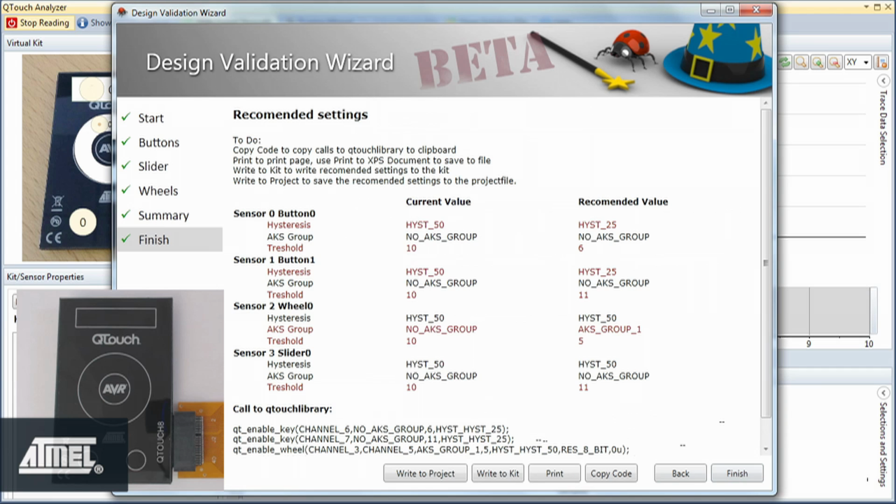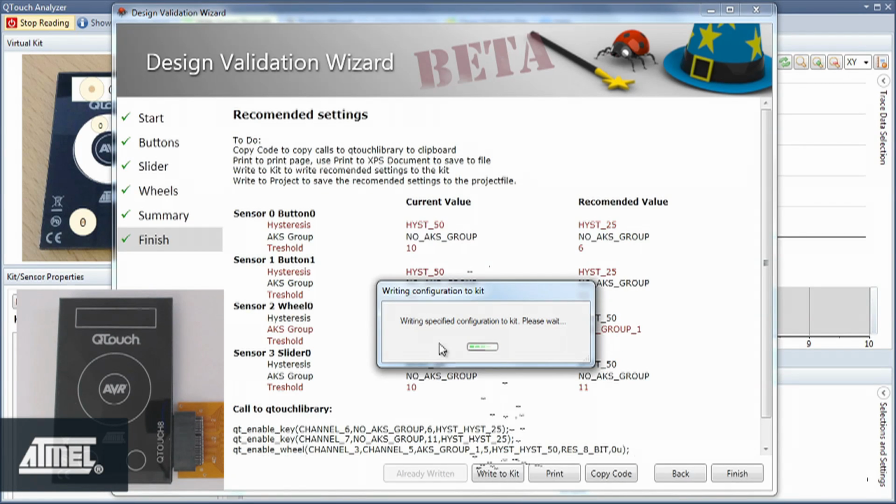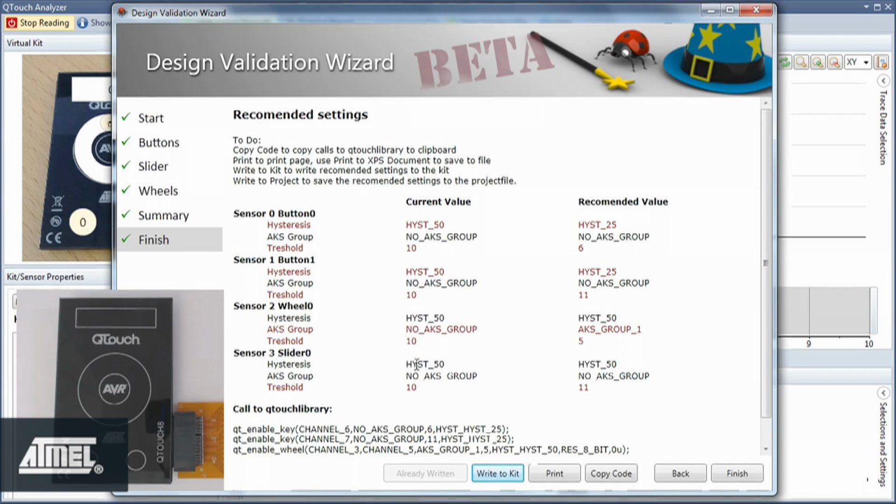If you wish to use the new recommended settings, updating your project with the new values is as easy as pushing the Write to Project button. QTouch Composer will then update your project settings with the new values. You can even test out the settings without recompiling the project by pushing the Write to Kit button. This will upload the new parameters to the touch device runtime and allow you to test if you are happy with the new performance.